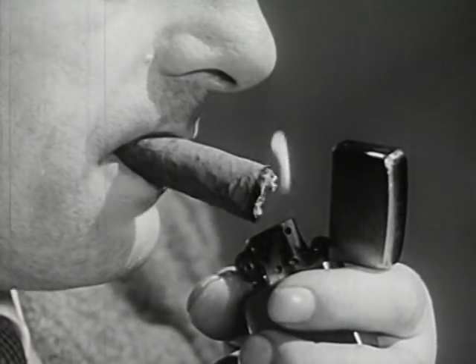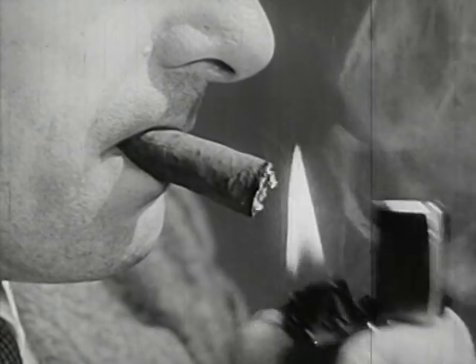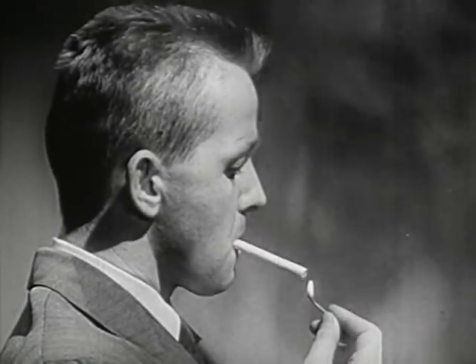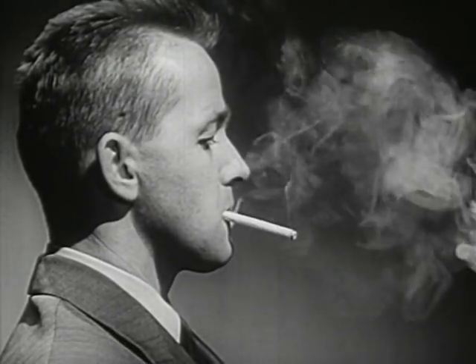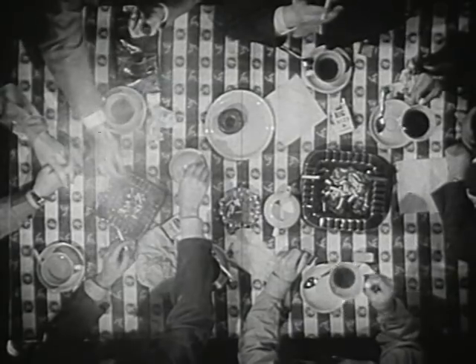Contrary to other habit-forming drugs, no bad after effects are known to result from giving up smoking. The question is then, why do people smoke? It's sociable. I never thought why I smoked — I started smoking when I was quite young. My parents smoked, so do I. Most people start smoking in imitation of a hero, or because they think that it makes them look important, grown up, or sophisticated, or they just stumble into the habit. But once formed, it is a hard habit to break.